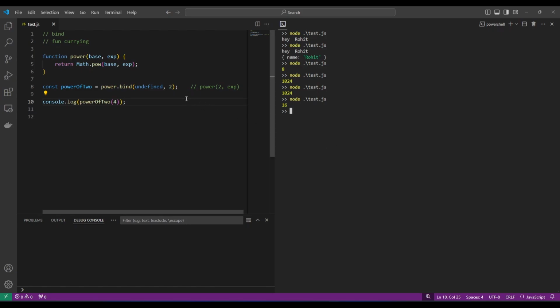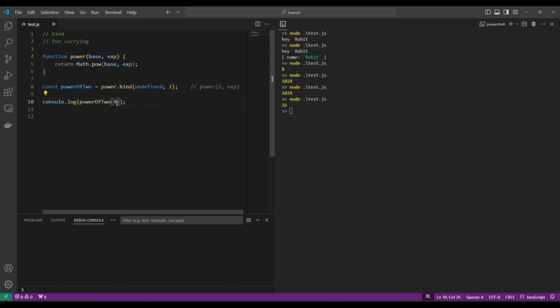Now you see, we can pass as many arguments as we want in the bind method itself, in the same order, and the rest of the parameters will be required by the returned method. So powerOf2 is a returned method from power's bind method. The rest of the parameter needed was exponent, because we haven't disclosed it. So exponent will be required by powerOf2, and if you don't pass it, it will be 2 raised to the power of undefined.